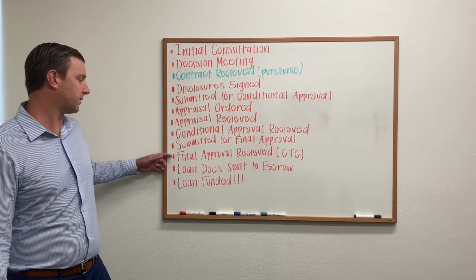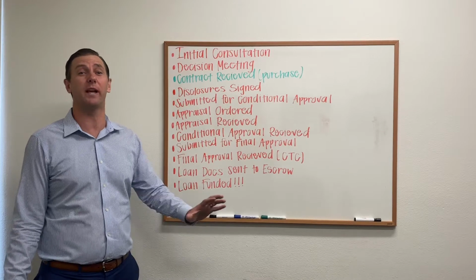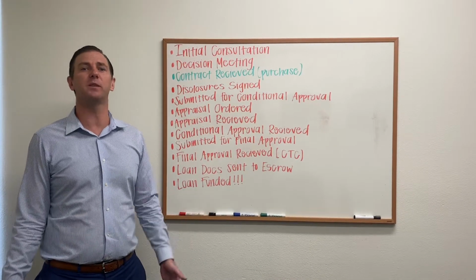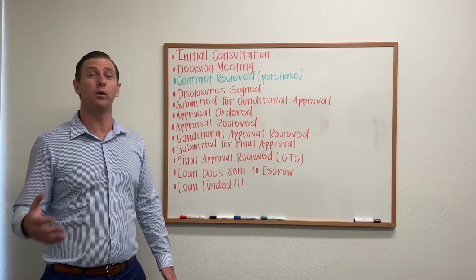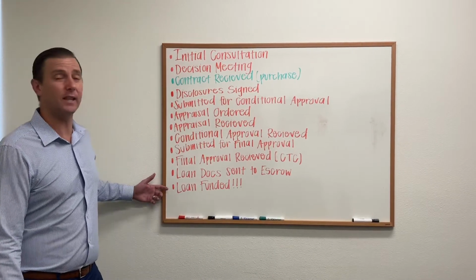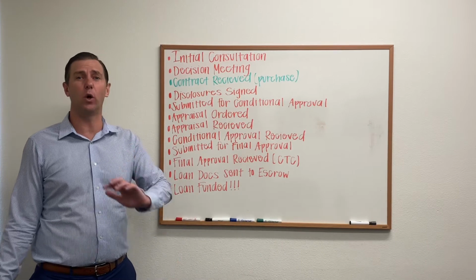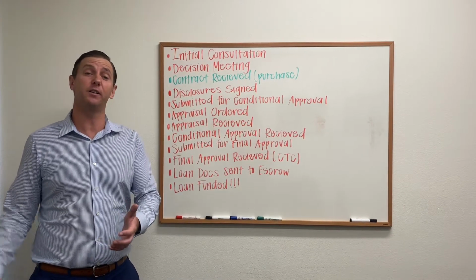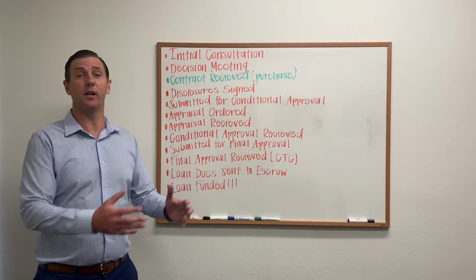From there, the next step that we have is the documents that you have to sign for the final go out to escrow. We let everybody know, hey, those have gone out. And then escrow sets up a signing with you. You guys sign those loan documents with a notary who verifies you are who you are. They come back to us, and then the last piece is that your loan actually funds. So the money actually goes out to escrow. If you're buying a house, typically you're sending in your down payment, the lender's sending in the money that's needed from them, and then you're able to purchase the home.